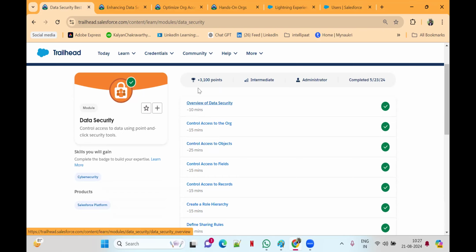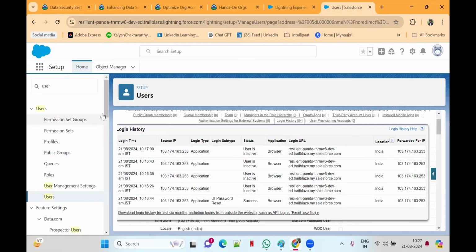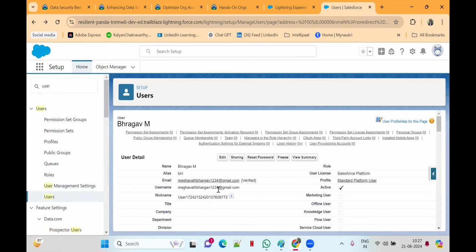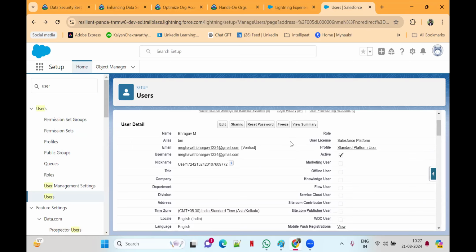Before going to the object, if you remember, while creating the Bargo profile, I selected something called profile. Standard platform user profile. That is the profile I have created for Bargo. Okay.